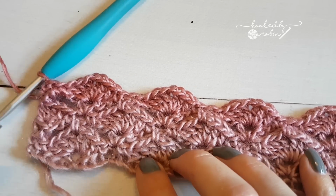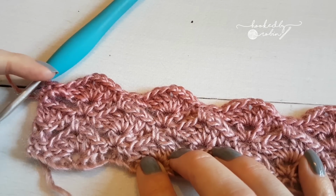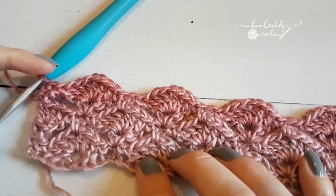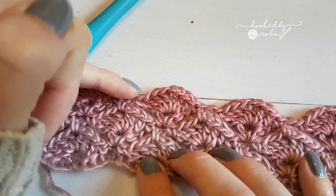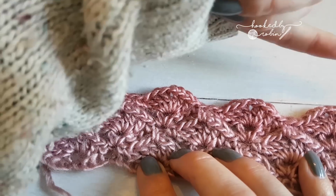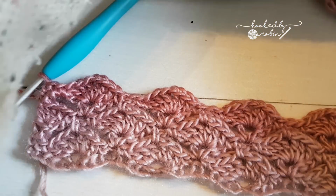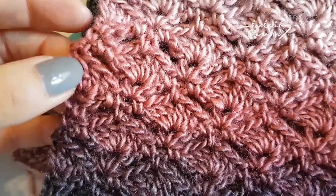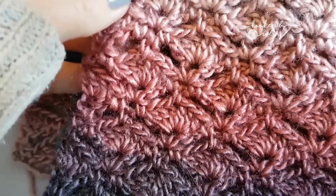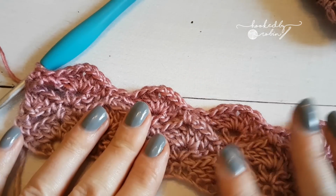So in the next row, you'd be starting with a chain two, and a half double crochet here, all into the same space, chain three, single crochet, chain three, half double V stitch, chain three, etc, etc, all the way back and forth. And I promise after a few rows, it will become second nature because you'll get used to visualizing which row you're on as you're crocheting. So hopefully that all made sense.